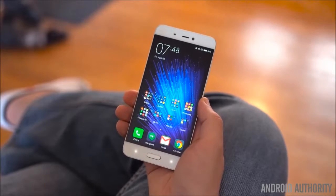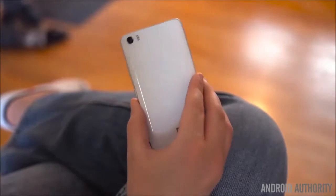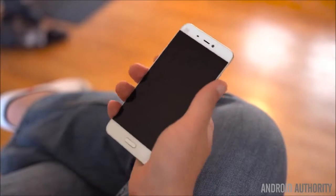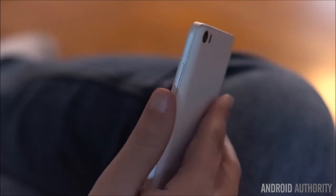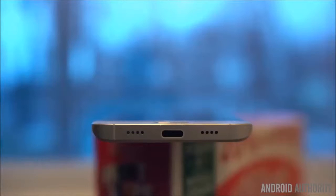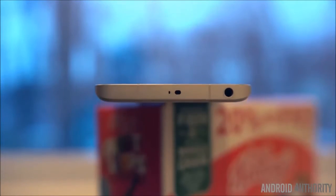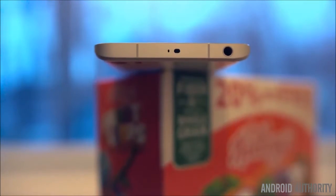And good looks aren't the only thing that the Mi 5 has going for it, as the phone is also very comfortable and easy to hold in the hand thanks to the glass rear and gradual curves. Outside of form, details like the Mi 5's tactile power and volume keys, as well as its flush camera optics, are notably well implemented. The symmetrical bottom frame design is visually pleasing, and the IR blaster on the top of the device is very nice for controlling televisions and household appliances.